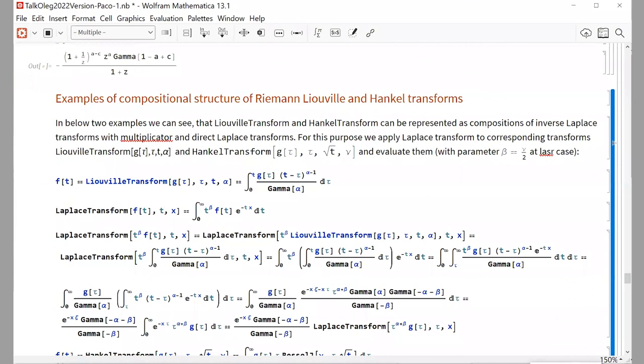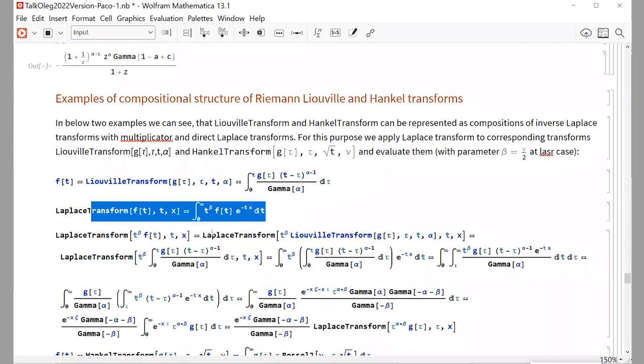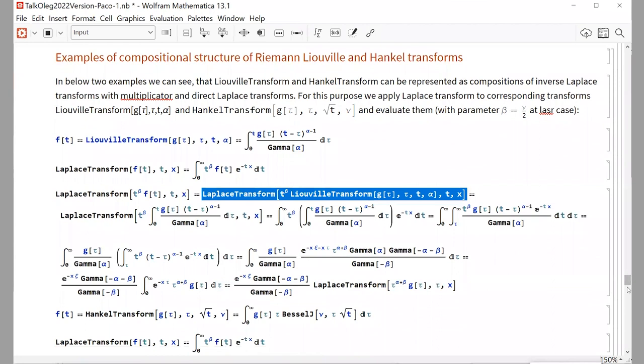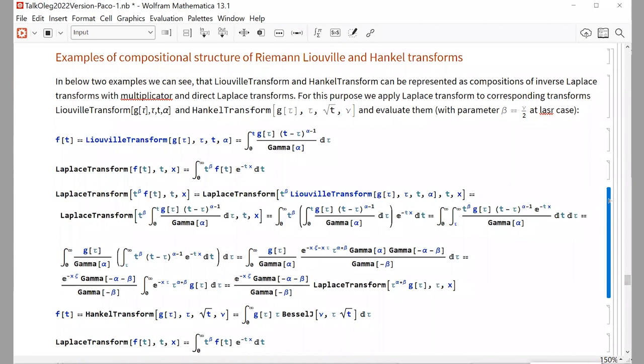If we have these instruments, we can establish relations between different integral transforms. For example, I give this relation here. If we have the Riemann-Liouville transform, which is defined in this way, and apply the Laplace transform, we can evaluate the composition of these and get this composition. After changing variables in the corresponding integrals by triangle rules, we come to the Laplace transform again, but of other functions and with coefficients. So basically, from this formula, we have Laplace of Liouville equal to Laplace.